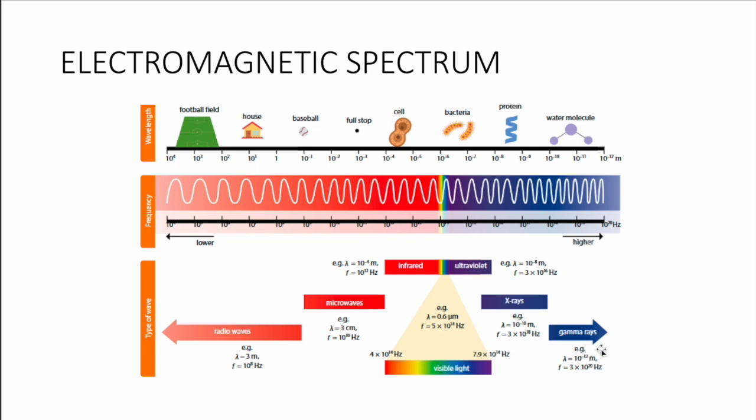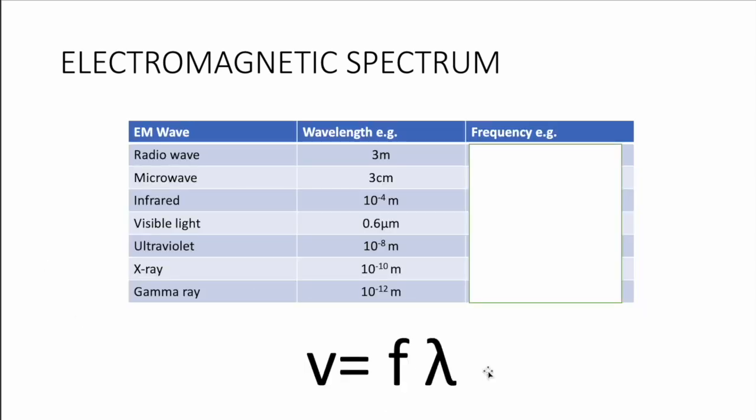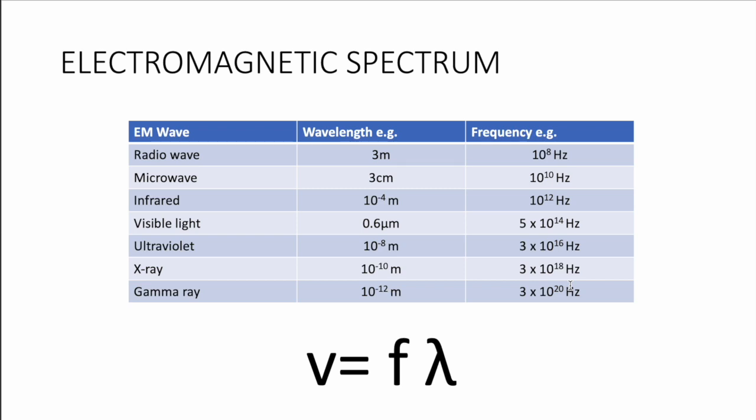So you can see it gets really, really small. Do note that all of them travel the same speed. So if the wavelength is large, and due to the formula V equals f lambda, you have the same V, velocity, then your f has to change as well. Because of large wavelength, your frequency is going to be small in order to have a constant V, right? Simple mathematics. So from radio waves, you have big wavelength, your frequency is small.